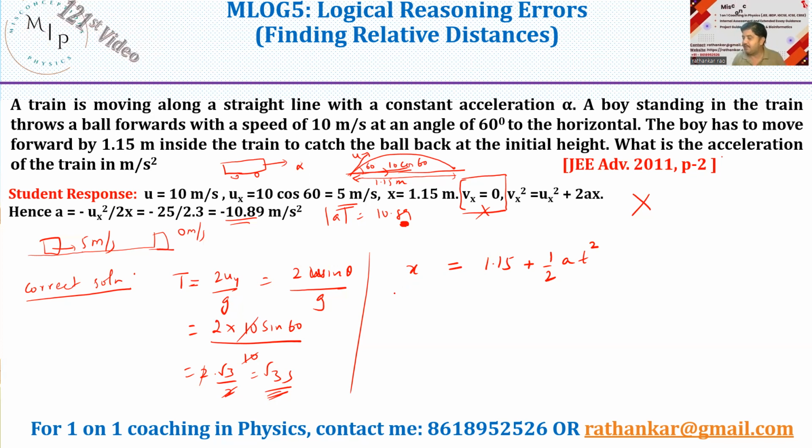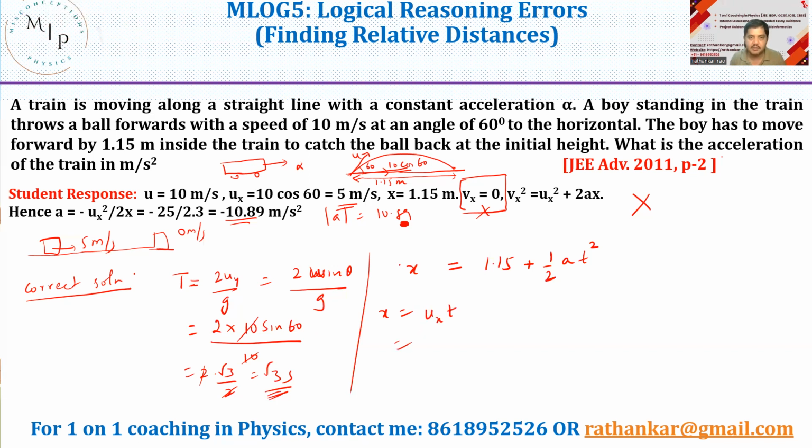Now, how do I find the value of x? That's the next question you should ask. What is x here? x is nothing but the range of the particle. When you threw the ball, you did not accelerate it. It was an accelerated frame, but when you threw the ball, the acceleration of the train did not affect the ball, right? You threw it, thus you have x equal to ux into t.